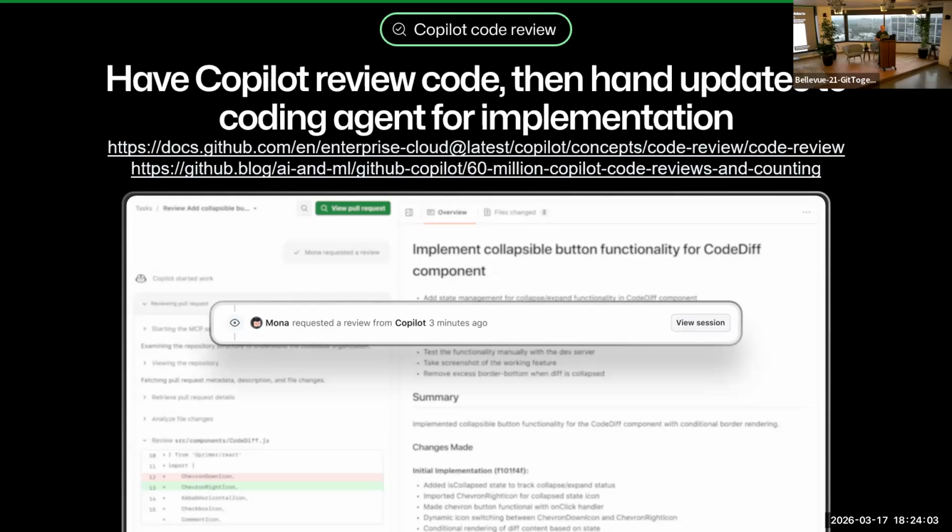I mentioned code review also. So now being able to have Copilot do those initial code reviews so you don't have to spend as much time just looking for the syntactical things or the common things that people might miss relative to your coding standards, or the accessibility things I mentioned. There's a great blog post from just a couple of weeks ago that talks about the lessons we've learned already, from how we were able to take these learnings and make the code review process even more effective.